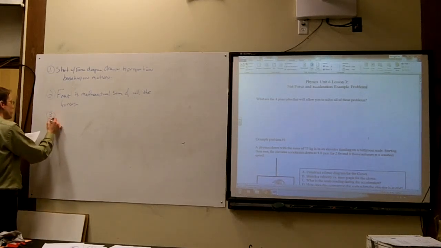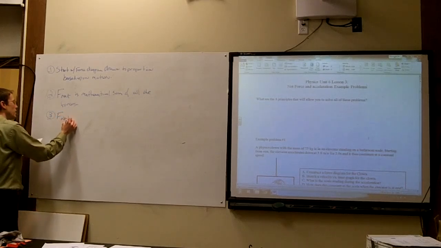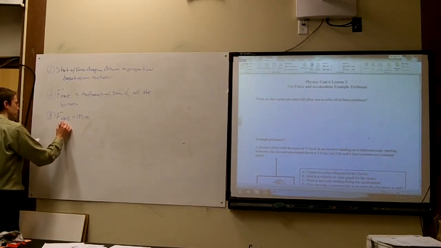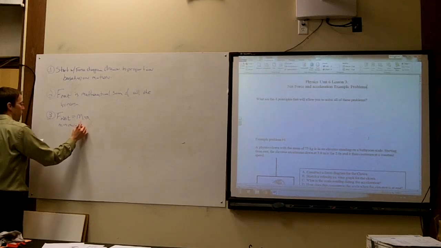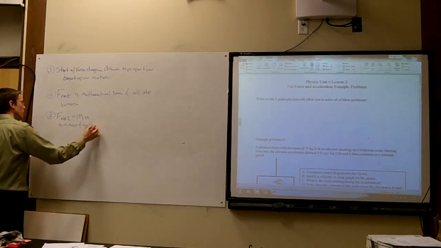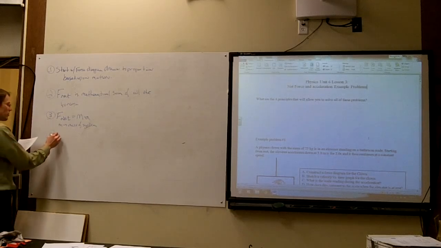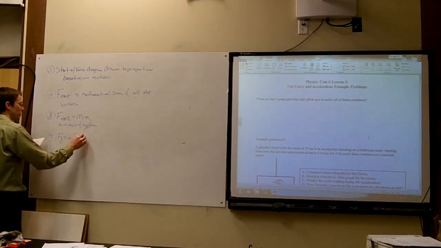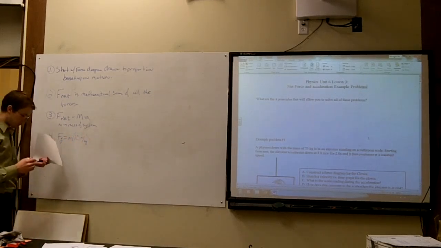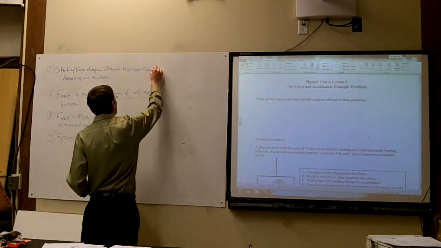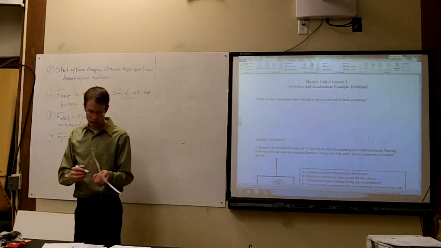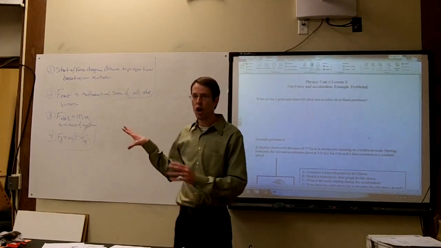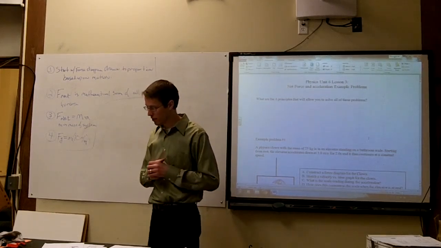The third thing that you might need to know is that force net equals mass times acceleration, where m is the mass of the system. And the last principle is one from last unit, which is force gravity is equal to m times 10 newtons per kilogram. I'd have this at the top on a note card every single time I started one of these problems, so that you can solve pretty much all problems with those basic principles.